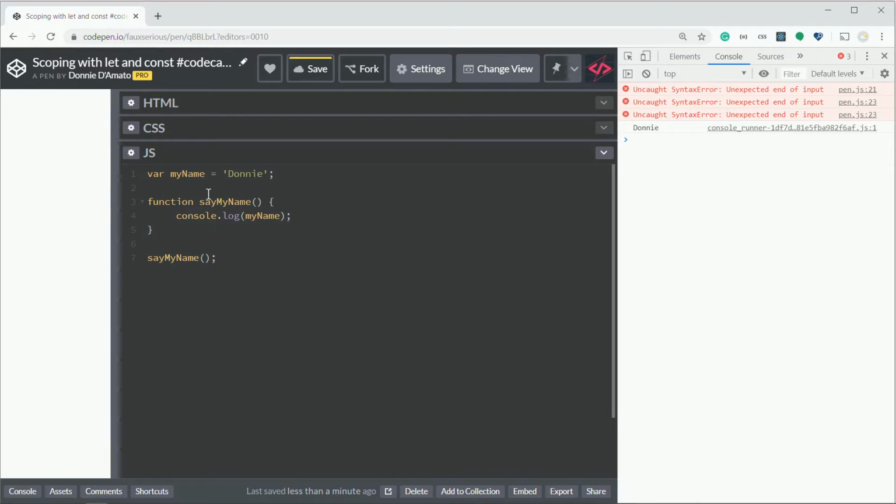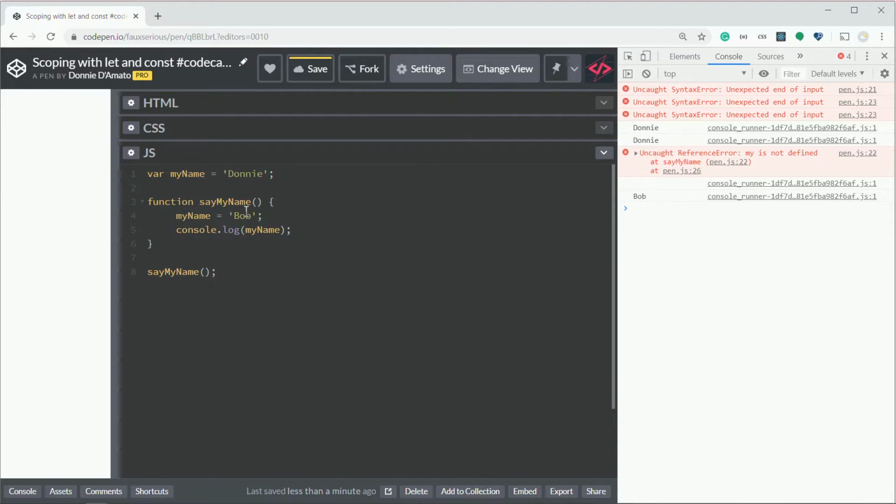Now, what's happening here is that the function sayMyName is finding the myName variable somewhere in our application. It happens to be global, meaning that it's accessible to the entire application, because it's outside of the function here. Now, another thing we could do is replace myName with something else. Like we could say myName is Bob instead. Because of the way this is set up, it's first going to look at the global scope, and then it's going to look at local scope. Local scope basically means inside of the function, between these two curly braces. And now you'll see that it says Bob.